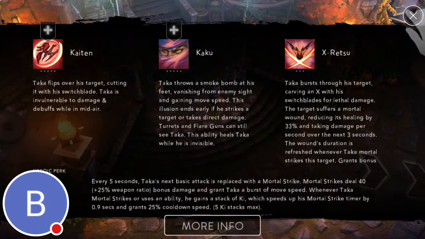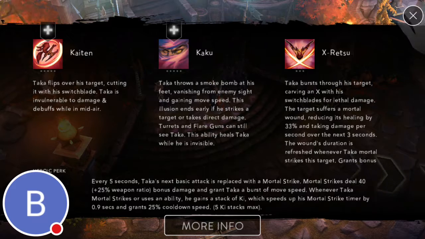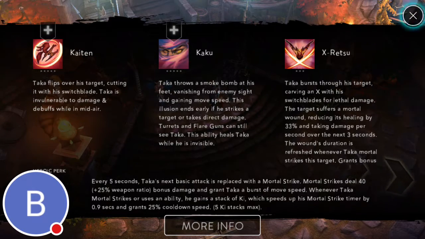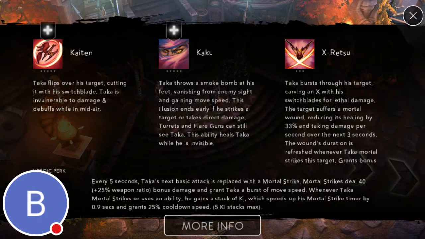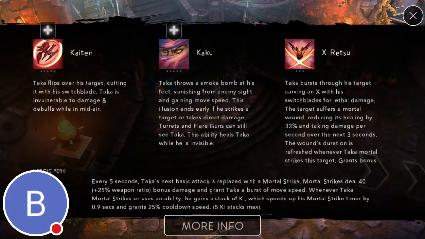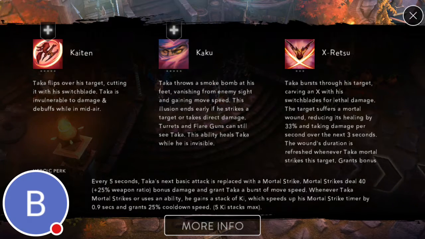Well, that's good news. And then X-Retsu. Taka bursts through his target, carving an X with his switchblade for lethal damage. The target suffers a mortal wound, reducing its healing by 33%. It can't be a mortal wound if it only reduces its healing by 33%, right? Mortal wound means death. What's going on?